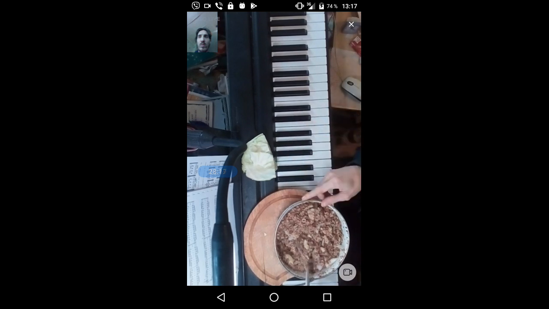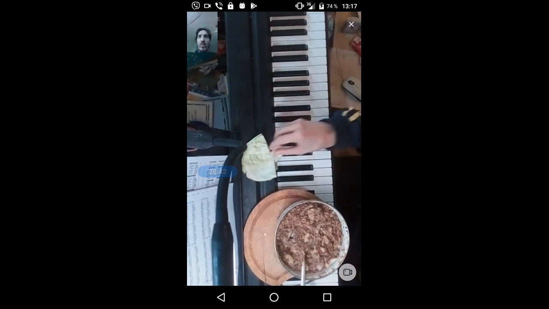Let's talk about the tonic triad of C major, the subdominant triad of C major, and the dominant triad of C major. The tonic triad of C major is built on the tonic of C major, and the tonic of C major is C. Up a third, up a third. We took these notes from the key signature of C major, and we are left with a C major triad. And we can refer to this C major triad as the tonic triad of C major.